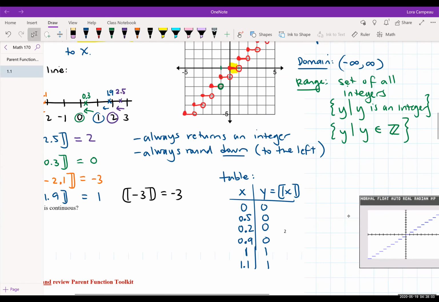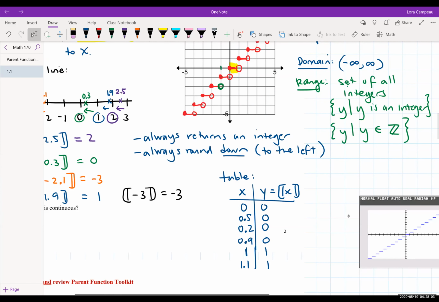If you were trying to play with the greatest integer function, you'll notice that if you're starting on one piece, you can highlight it, but then if you want to get to the next piece, you have to lift up your pencil to get there. Subtle, but it's a very nice definition to start off the class with.